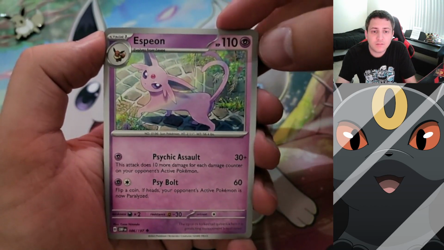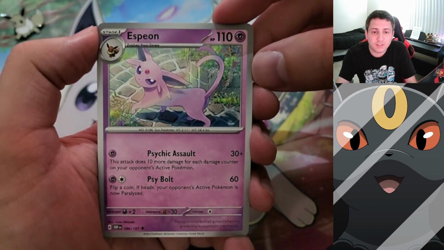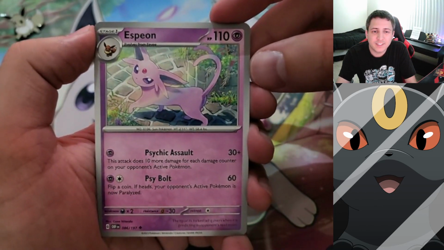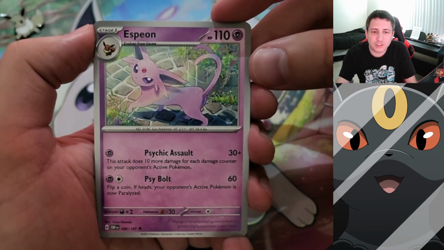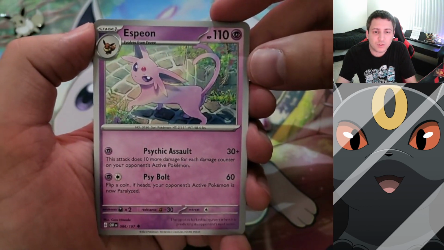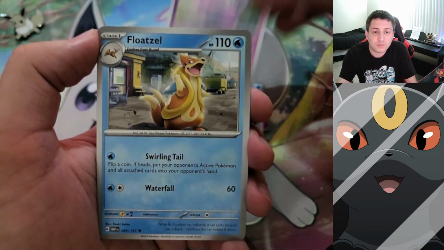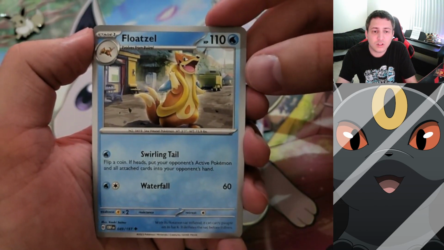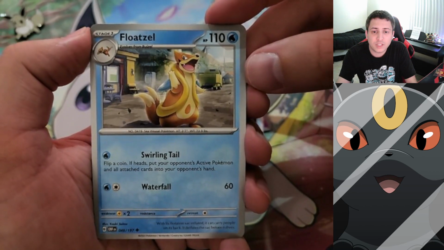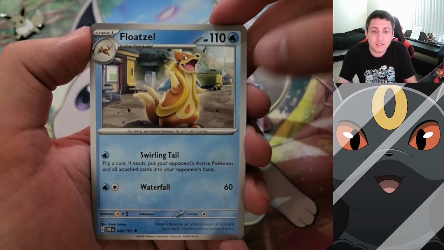Espeon. Attack does 10 more damage for each damage counter on your opponent's active Pokemon. Wow, this is just overkill. The more it's damaged, the more damage it does. And then, Psybolt, flip a coin. If heads, your opponent's active Pokemon is now paralyzed. Floatzel. Flip a coin. If heads, put your opponent's active Pokemon and all attached cards into your opponent's hand.